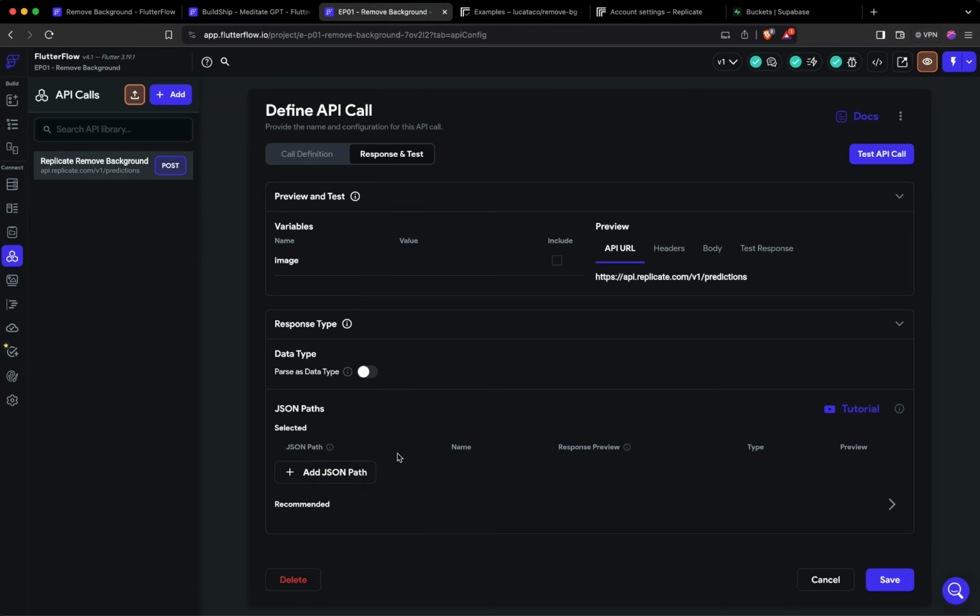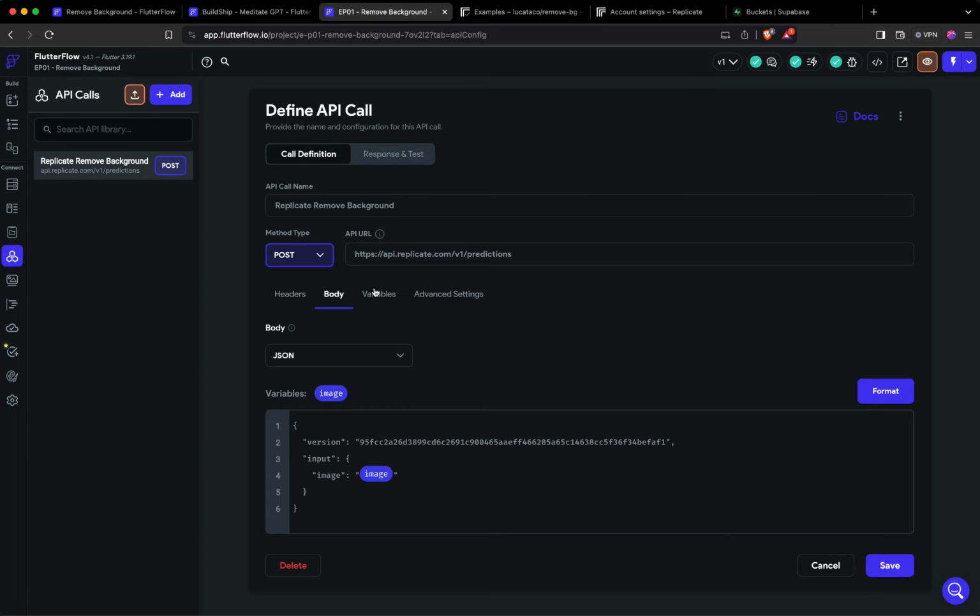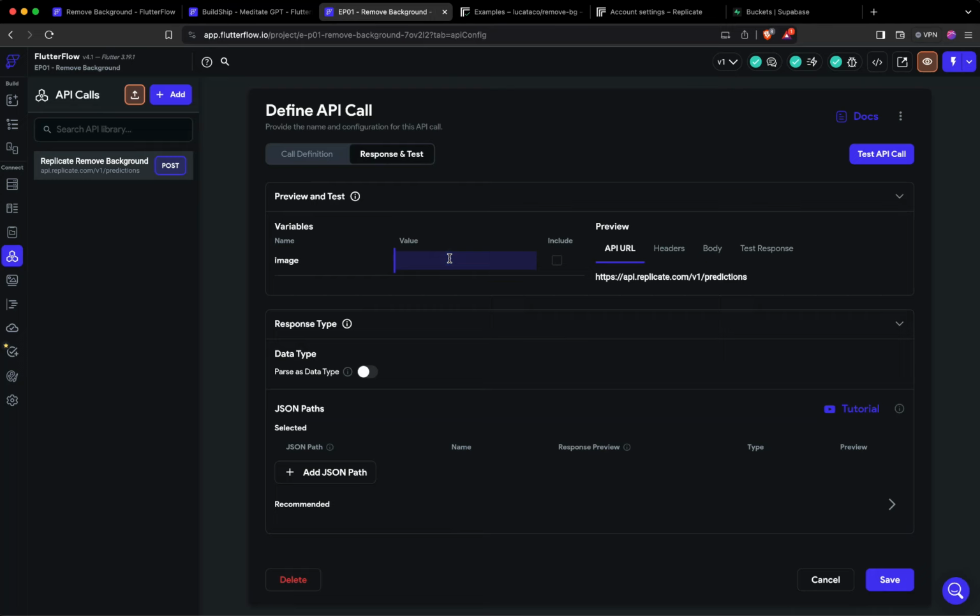If we come back to the FlutterFlow API call, this is the image variable that we created earlier. That variable is then placed into this JSON body here. The value has to be this string.